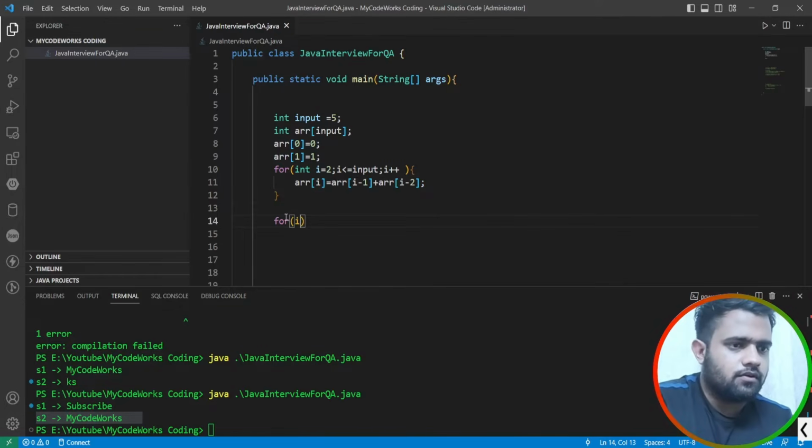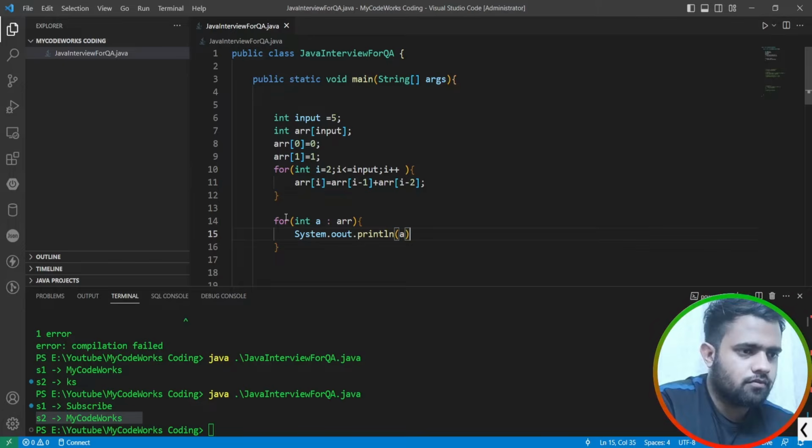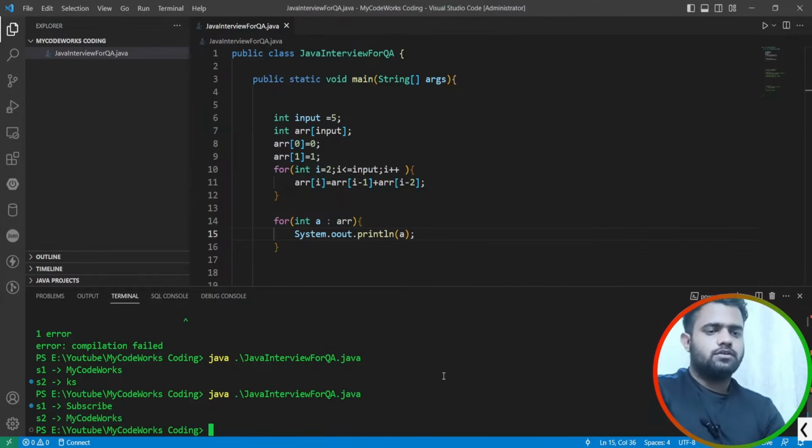I can use an enhanced for loop, int a in array, and let's print System dot out dot println a. So let's run it once.